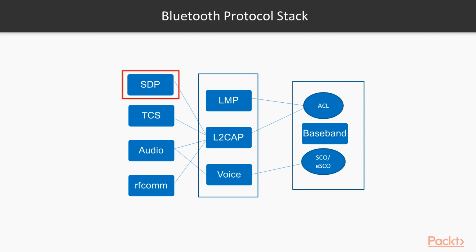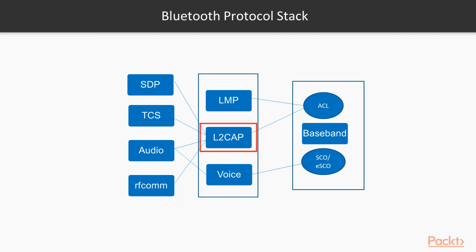And then we have TCS, the Telephony Control Protocol, which typically uses L2CAP. You can see that SDP and TCS together are connected to the L2CAP protocol, and it is responsible for providing emulated serial ports to other devices. A Bluetooth enabled device can simultaneously connect to up to 60 or more Bluetooth enabled devices using RFCOMM. What is RFCOMM? It's nothing but the radio frequency communication protocol that typically utilizes L2CAP.